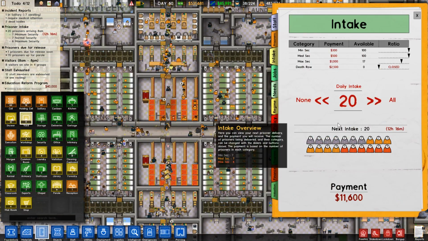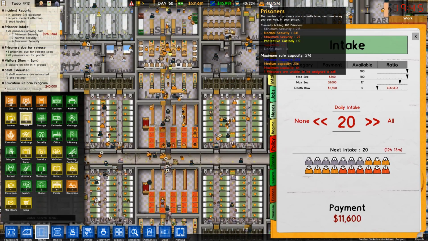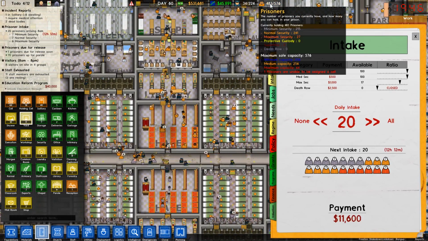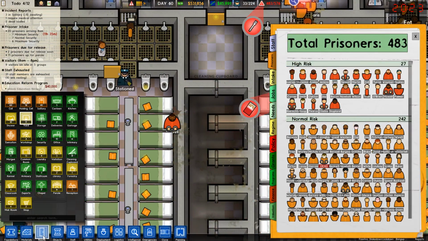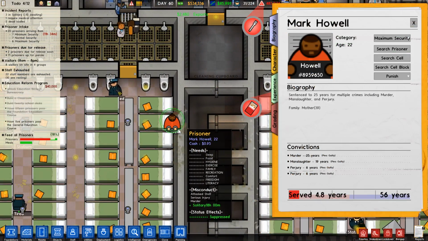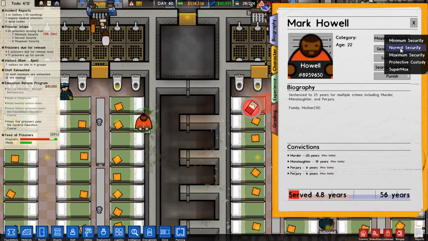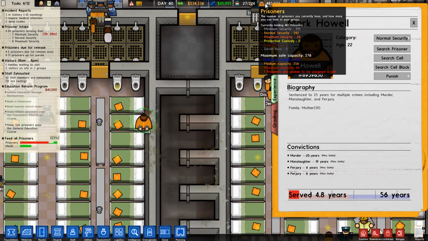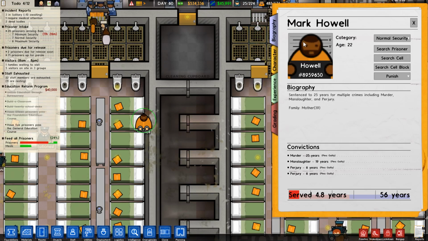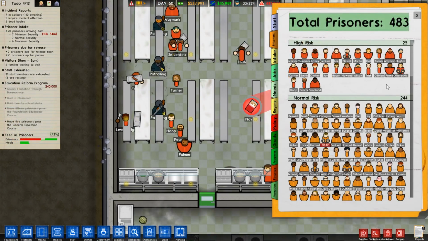So our intake, we're set to take 20 prisoners. Let's move this down a bit so that we can see. We've still got one prisoner unable to be assigned a cell. Let's have a little look and see who this is. So why can't you be assigned a cell? This is Howell. Well, in that case, we'll set him to normal, see if that fixes his problem. Still saying one prisoner cannot be assigned. So we've got him, fine, they're all fine.